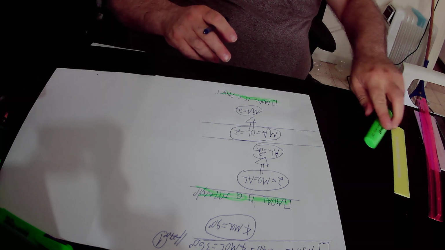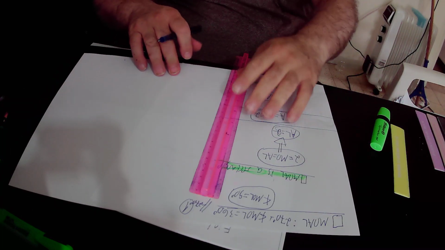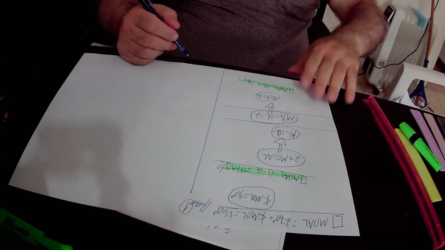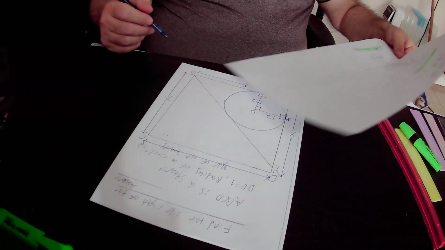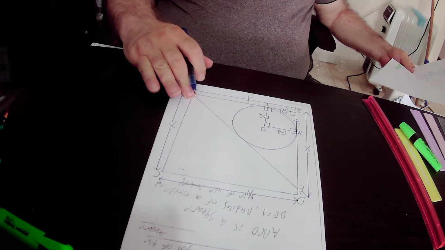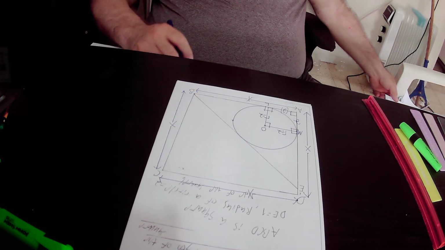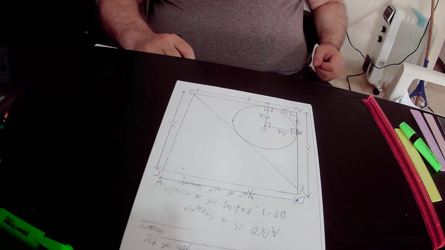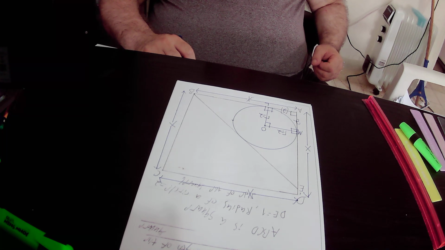In the next step, I will present to you a new rule, rule number 2, that I've already mentioned in the past. According to rule number 2, the lengths of two tangents from a common external point to a circle are equal. I repeat again, rule number 2: the lengths of two tangents from a common external point to a circle are equal.